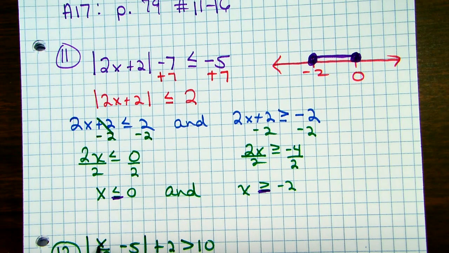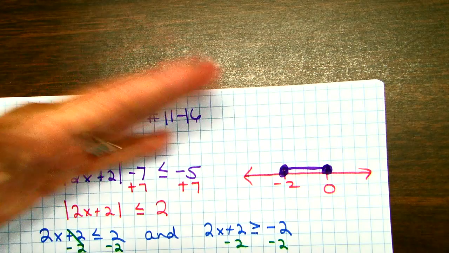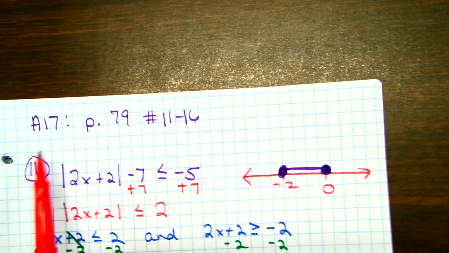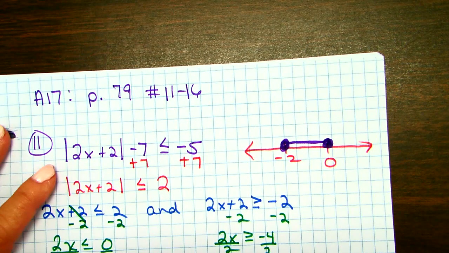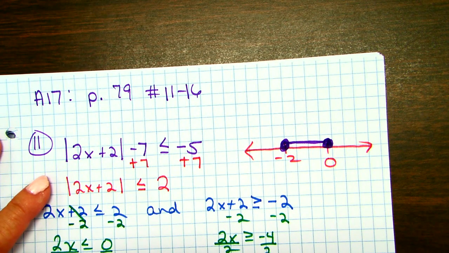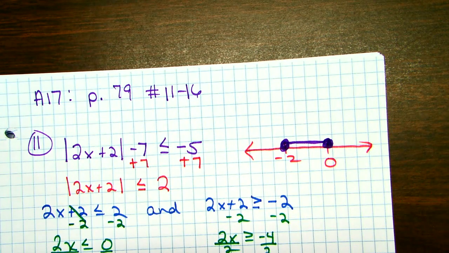Okay, we're not going to be afraid of a fraction because a fraction is just division. Think of it as division. His question was, if you're writing it on your own paper, do you have to also write the answers on there? No. If you're writing it on your own sheet of paper, just know where it is. If I check A17, you just show me where A17 is. And if you are just writing the answers and you're not showing your work, that's not going to get you credit, right? There's work to show.